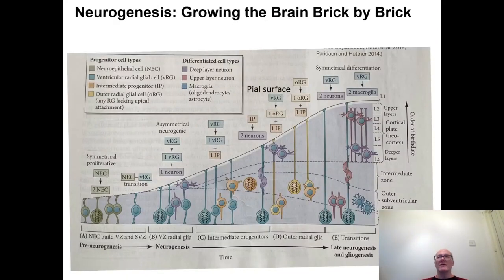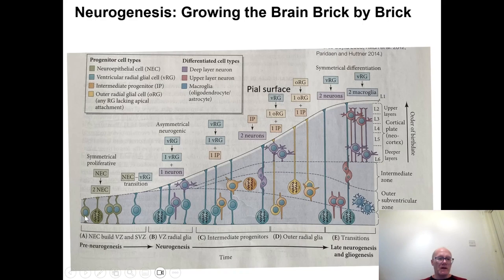So it is worthwhile to spend an extra slide trying to understand how the neocortex is actually built up. And it is built up from the foundation up, if you want. This picture looks complicated, but stay with me, and we will go through each element of the picture. So you can see here we have time. Time representing neurogenesis, and in this case we are talking about neuron formation in the neocortex.